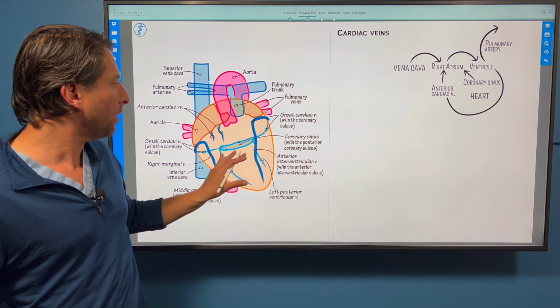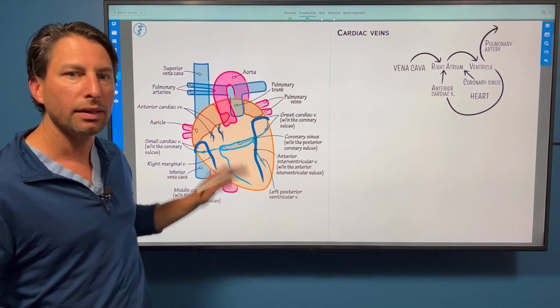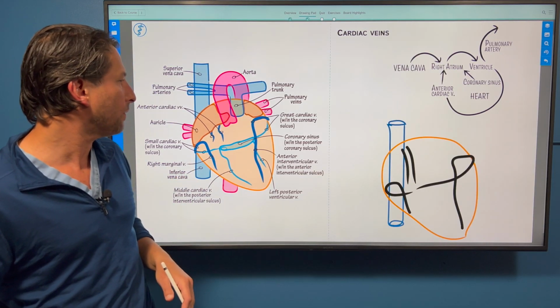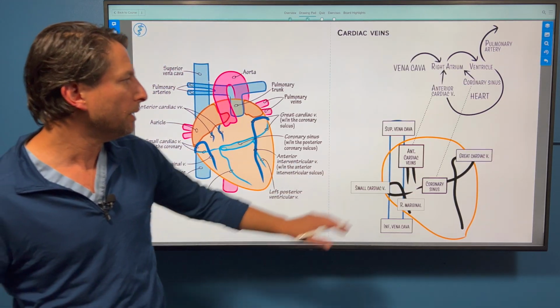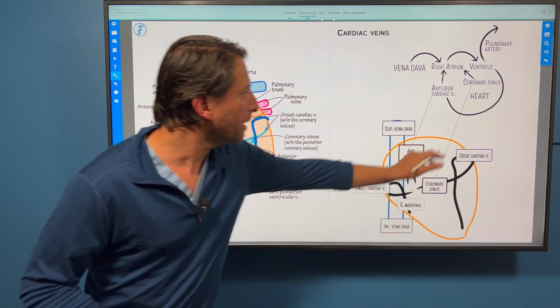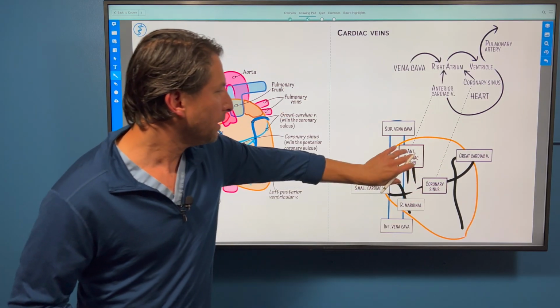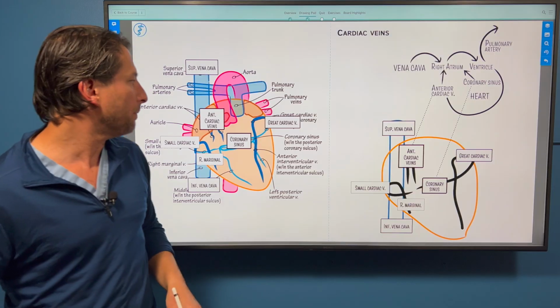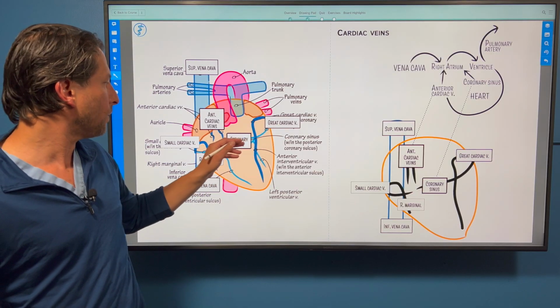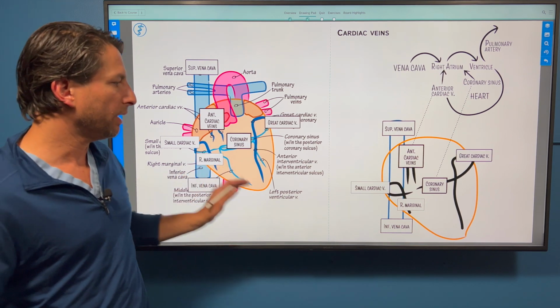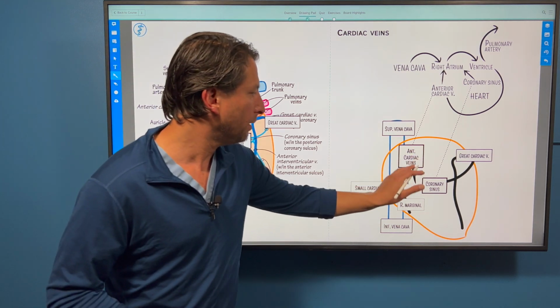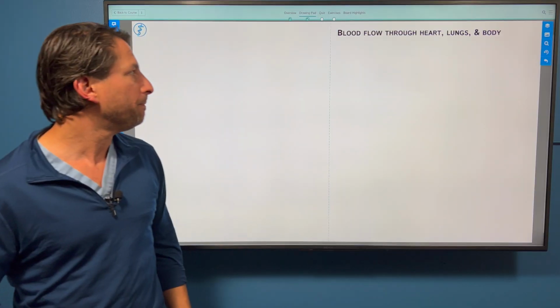So here's the heart and the veins drawn out for us. Again, a simplistic diagram over here that we can follow. Here's our anterior cardiac veins. Here's our coronary sinus, all dumping into the right atrium here. And here they are. So coronary sinus here, anterior cardiac veins, and then these are the additional veins that supply those before they dump in.